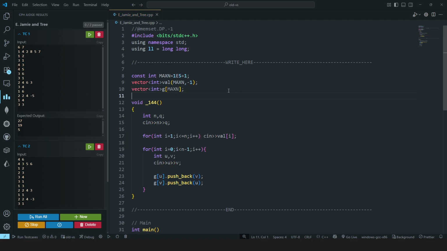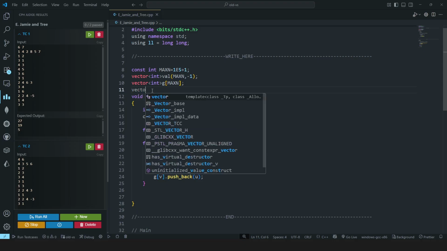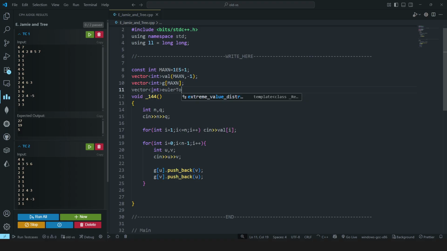Once this adjacency list has been made, we will move forward, and now we will start our Euler tour. In order to start our Euler tour, we know that we have to store the values of nodes in an array. So we call it the Euler tour array, right? Declare it globally here only. So vector int eulertour, like this.